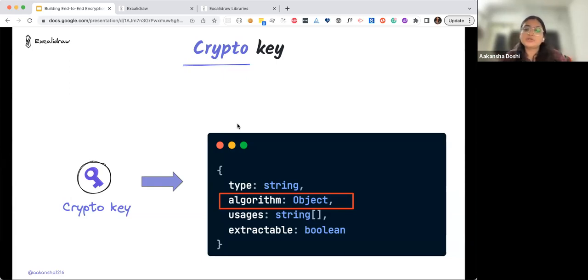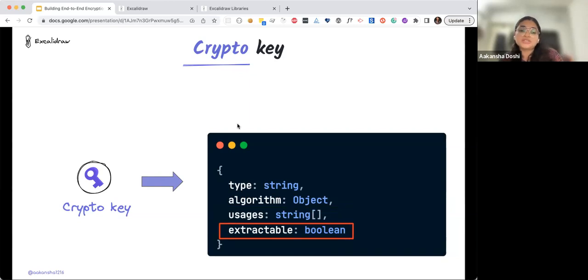So it's an object where you pass in the name of the algorithm and the additional parameters which that algorithm requires. Then usage. For what purpose are you going to use this key? Whether it's for encryption, decryption, or signing. If you say that you are going to use this key for encryption, and you try to decrypt using this key, it will not work. So you need to be sure for what purpose you are going to use it.